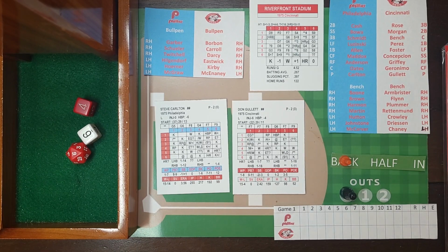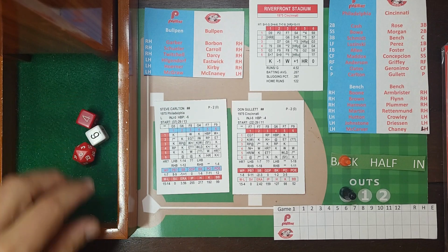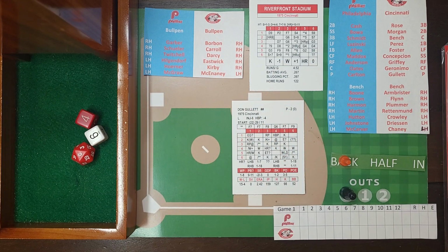Tabby is, as you've seen a few seconds ago, on her perch. She's supervising, and if I make a mistake or do something she doesn't like, she will certainly let me know about it. But right now, she has given me the okay to go ahead and play the game. All right, so with that in mind, Game 1 of the NLCS is going to be underway.